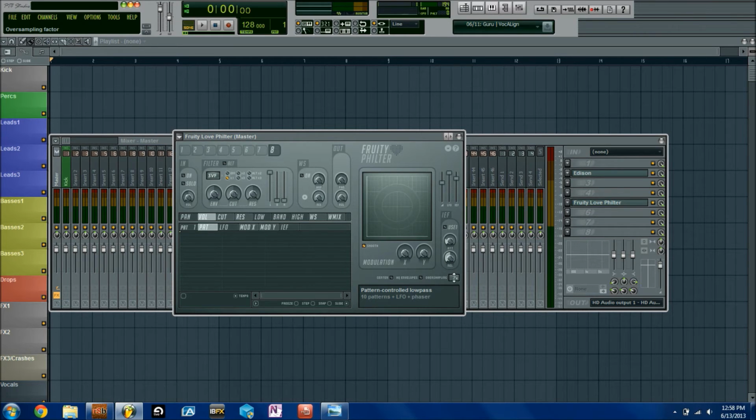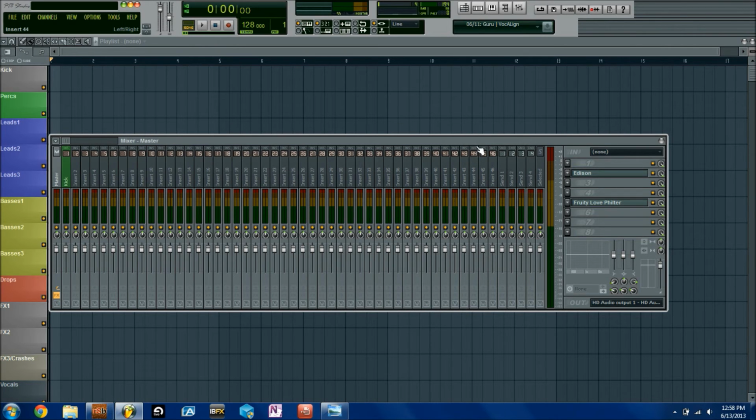If you want to turn it off altogether, just turn it until there's no digit there. If you want it to go to the max, just flick it up and you've got it at 16 times, which is a lot of oversampling, but it does give you a little bit of a higher quality result. So that's basically oversampling at its most basic, and you'll notice that lots of plugins will give you the option to oversample, and even more plugins, especially the really high quality ones, will actually oversample automatically underneath the hood.